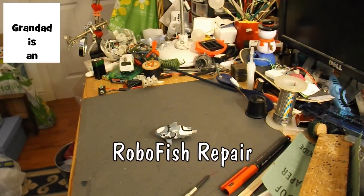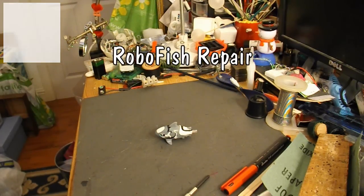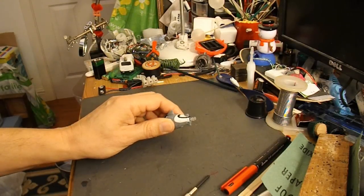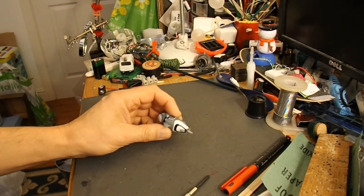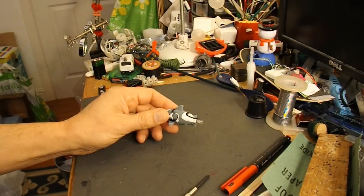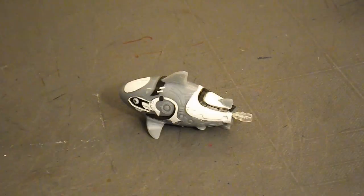Hi guys, my daughter recently moved house, and while we were tidying up the old house, I found quite a few of my grandson's old toys dotted around in various states of disassemblement. Found this little fella. It's one of those RoboFish. Let's just zoom in a bit. That's a bit better.